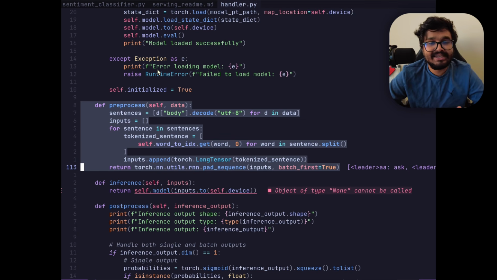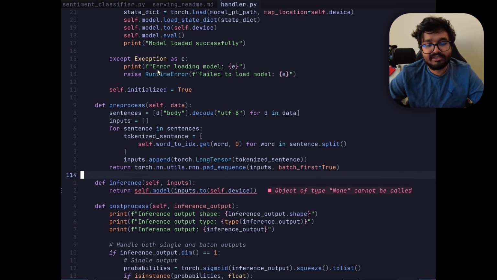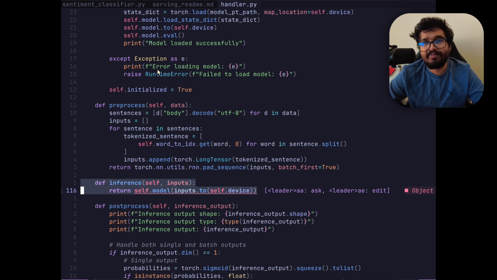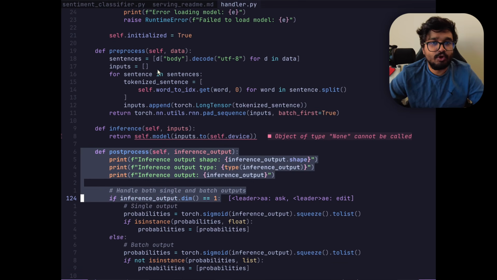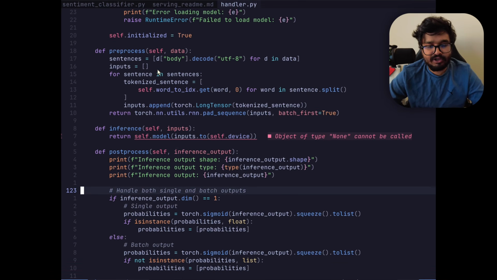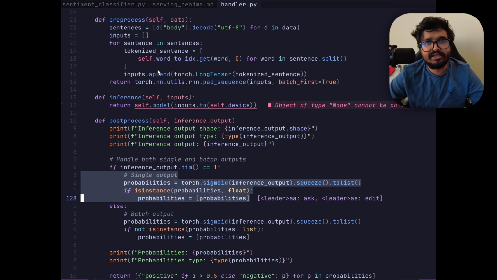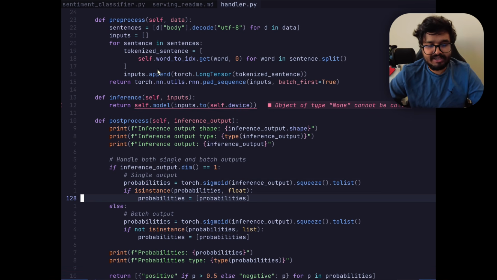So if you're just passing text in, you first need to tokenize the text into a series of integer tokens using your vocab file. That's what you're going to do in the preprocess step. Then you need the inference step, which is the inference function, wherein you'll basically call your model with the input. And finally, you have the post-process step, which gets called after your model has outputted something and you want to post-process it, like convert it into a probability or anything you need to do after the network finishes running.